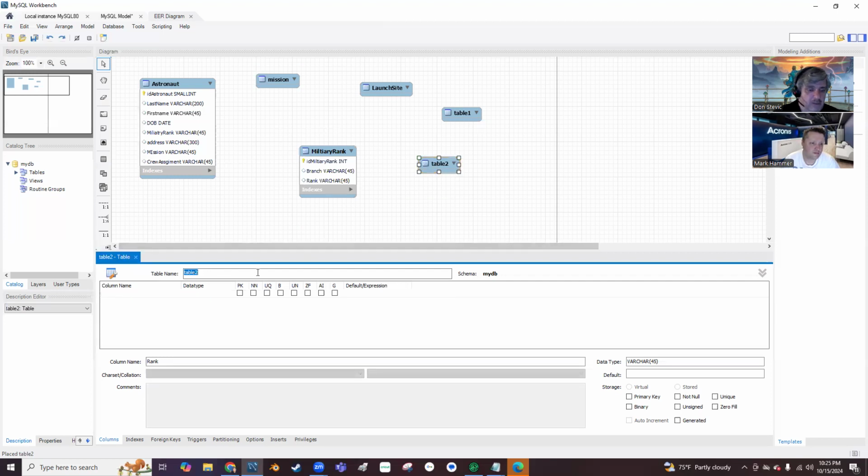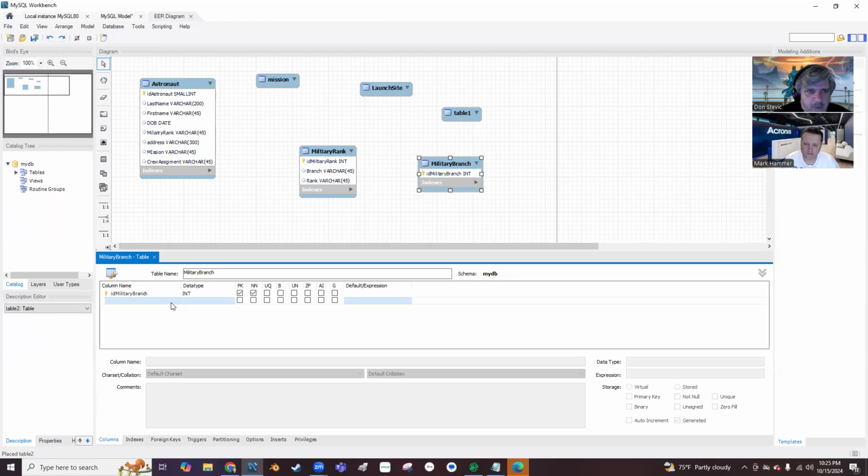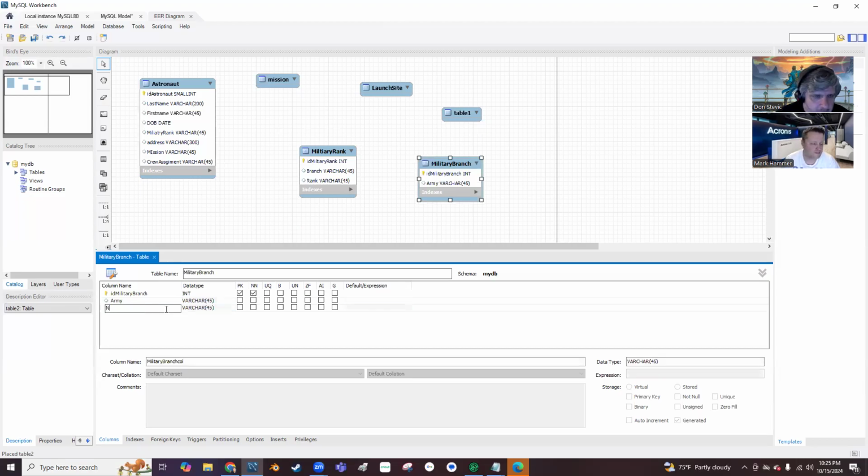I am going to do the military branch ID, and then I'm going to do an Army column, a Navy column, an Air Force column, a Marines column, and a Coast Guard column.